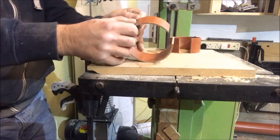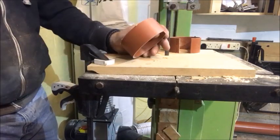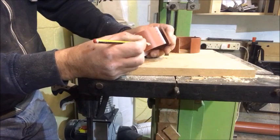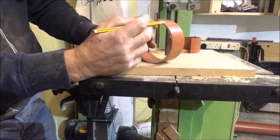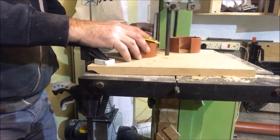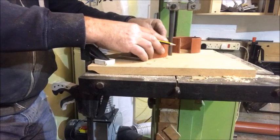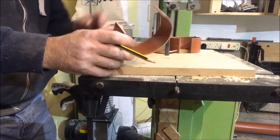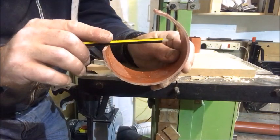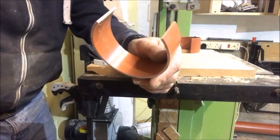Okay, so we cut that. It's probably about 1.5 inches wide. Then I'm gonna cut another piece off that because I want an opening bigger than that. So we'll cut that bit off. So it's probably just over 3/4. And then that's that bit done. Right, I'll show you what we do with that.